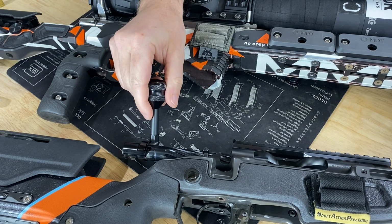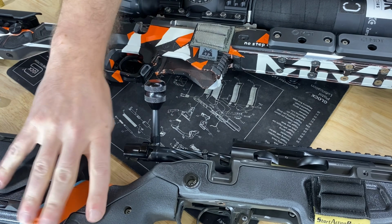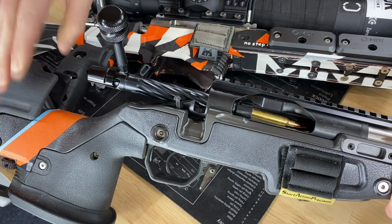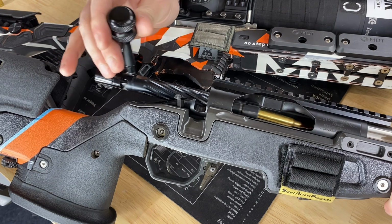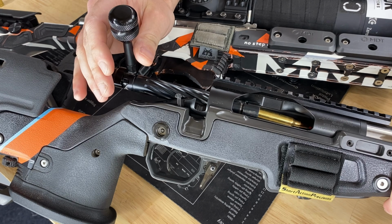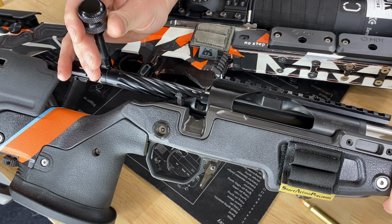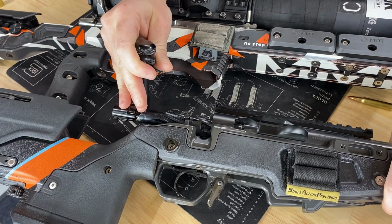So you can see here I've got the Kelbly, which has that inertial ejection method. As I fit the round, this is a dummy round here, in the action, hopefully the camera can see that. It's just sitting freely, it's not moving, but when I move the bolt to the rear of the action, the back of the case is going to encounter a protrusion there, which is going to remove the case from the action. And that can be good or bad depending on your perspective.